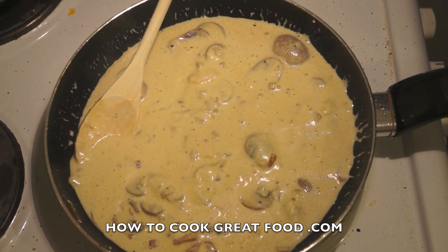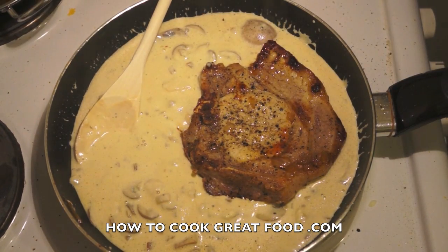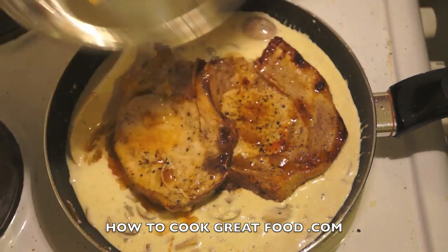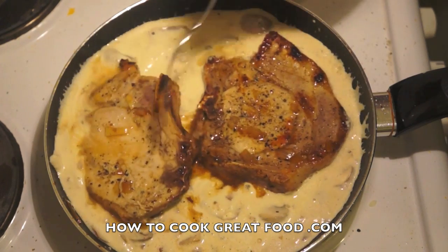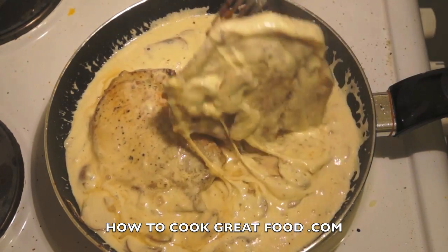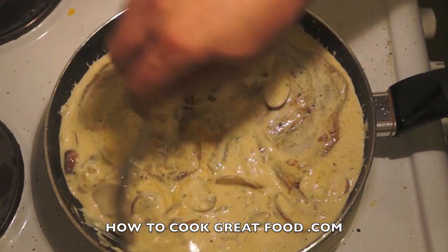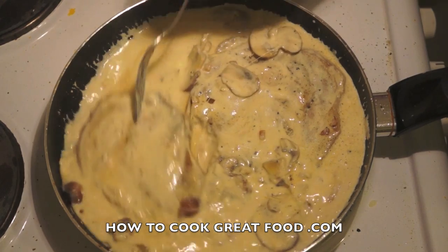So it's at this point, if you want, I like to do this. I'm going to get our chops back in. And look, there's a little bit of juice still from those chops. That's also going in. Let's just cover them over. I just want to cook this for about 2 or 3 more minutes, and then this is absolutely ready to eat. It's completely done. I find it a really wonderful dish, and I hope you enjoy it.